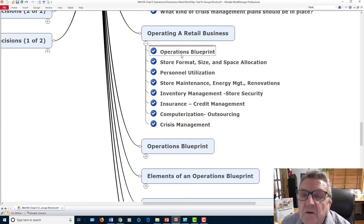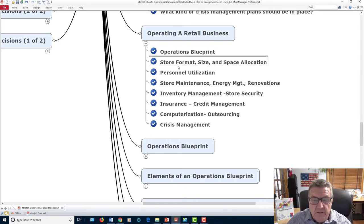Operating a retail business requires a blueprint — a layout for your store. Look at your competitors for inspiration. Costco, for example, keeps clothing in a warehouse style. They have someone whose whole job is just folding items back up. That's a cost, but it's justified because it keeps the store looking clean and the merchandise presentable. You need to utilize the right people at the right time: maintenance, inventory management, insurance, credit — everything.